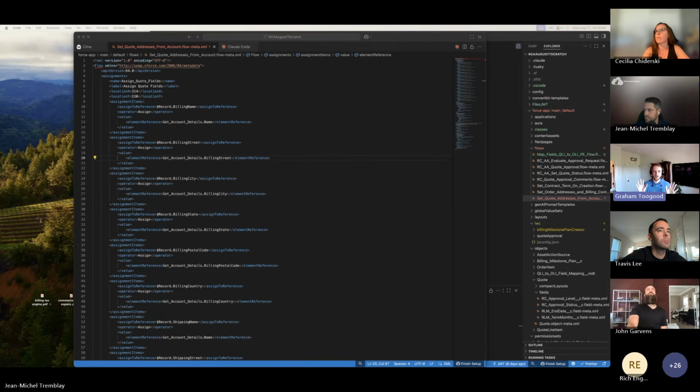Like we all have different standards or formats for how we do things. I'm sure none of us ever miss an error check or an error fault. We never miss that. But you can have that built into your rules so that it builds that for you every time. And that's just one extra thing you don't have to worry about because it's going to handle it automatically for you anytime you tell it to update or create a flow. So simple things like that, being able to build in rules, can help enforce things that you should be doing, but maybe we forget or we're a little bit lazy sometimes.